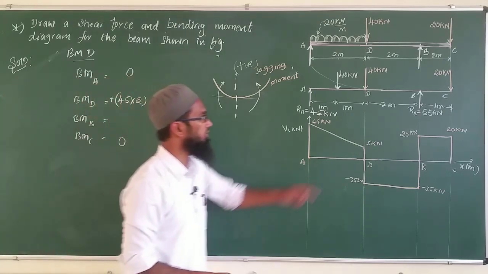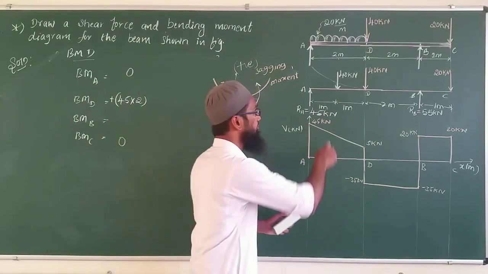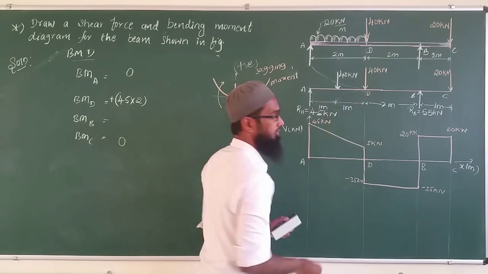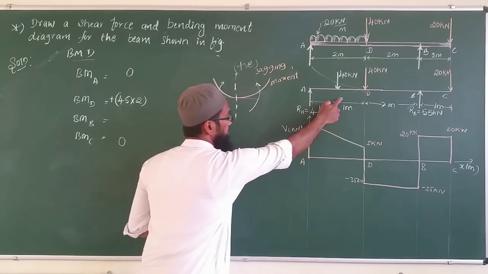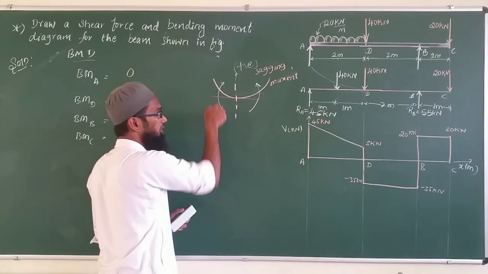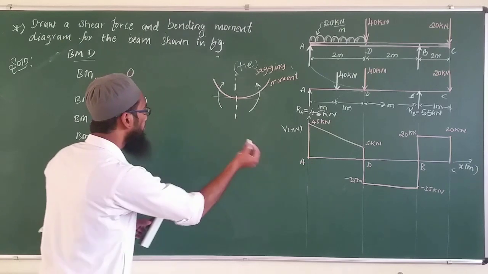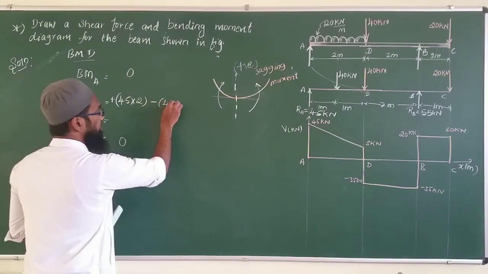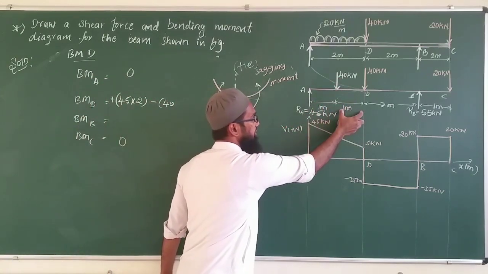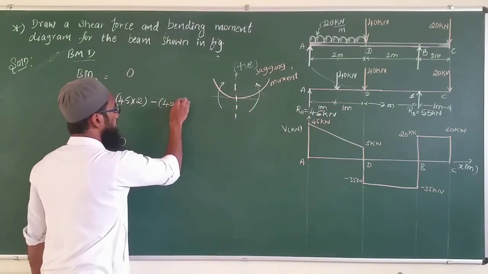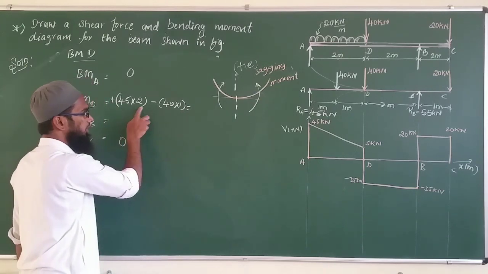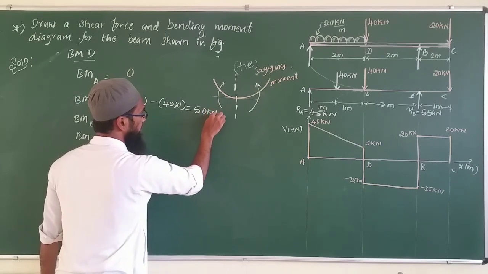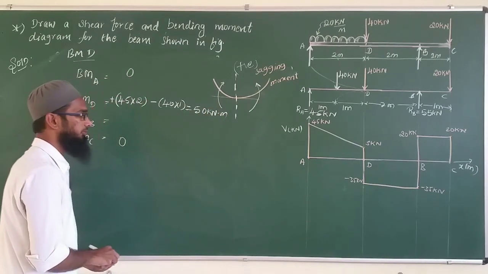Again there is one more load, 40 kilonewton, and because of this 40 kilonewton, this part of the beam will try to bend like this. If I compare with this one, which is opposite to my given reference here, the sign convention, it means we have to take the negative here. That gives 40 and the distance is 1. So this is 90 and this is minus 40. I can get 50 kilonewton meter, that is the moment.